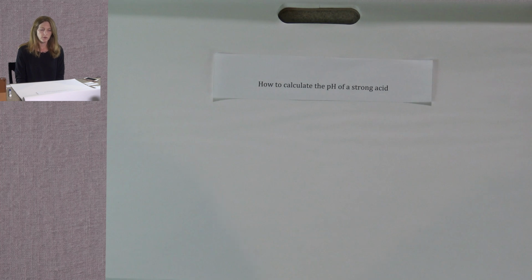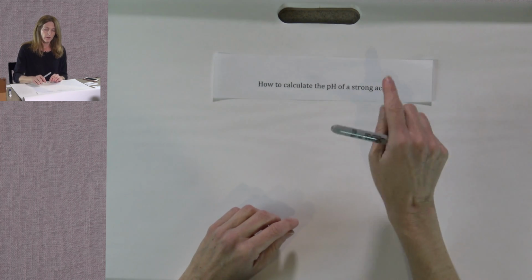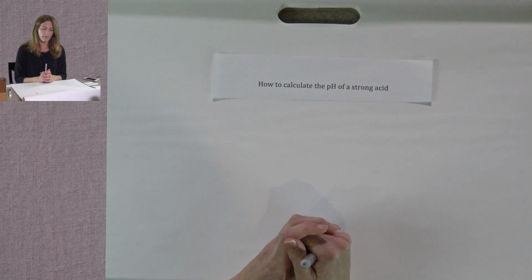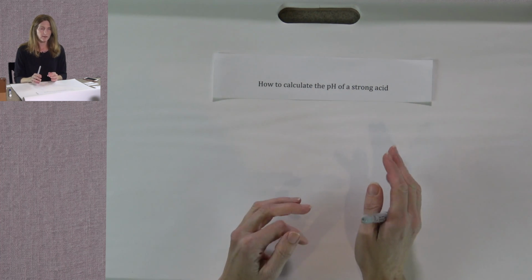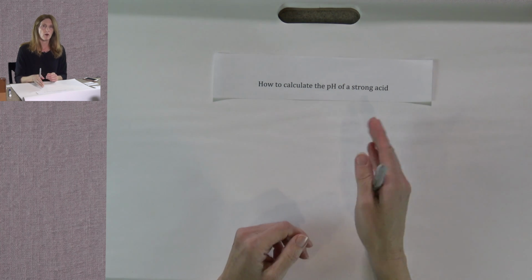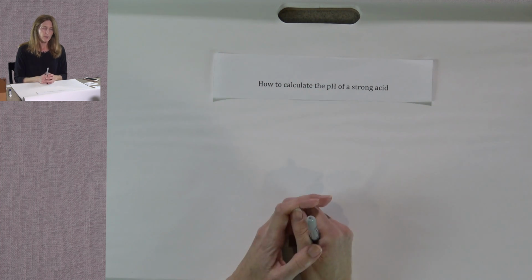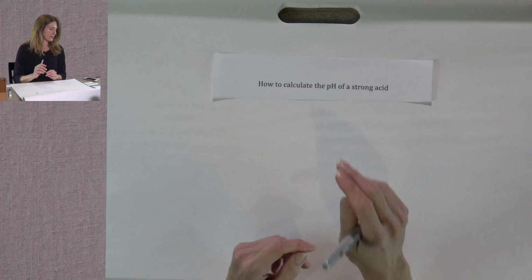Today we are going to learn how to calculate the pH of a strong acid. In this example, we are particularly focused on calculating the pH of a strong acid. Remember in class we have talked about that there are two types of acids, strong acids and weak acids. The method that we're going to discuss now applies to strong acids. You can also calculate the pH of weak acids, but it's a slightly different procedure than what we're going to do for a strong acid.